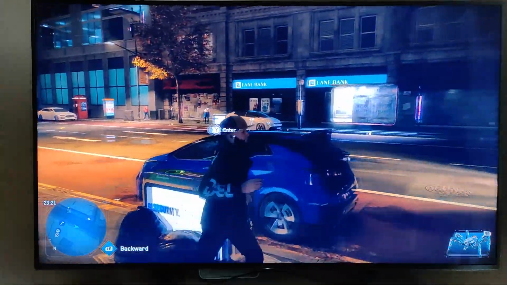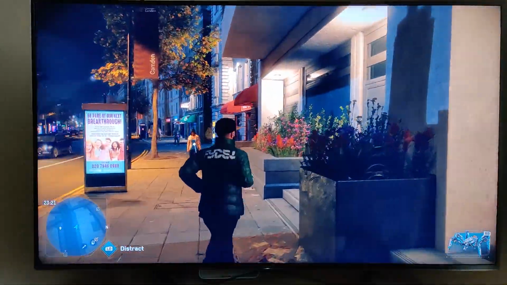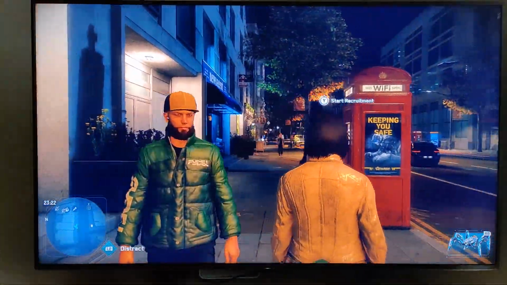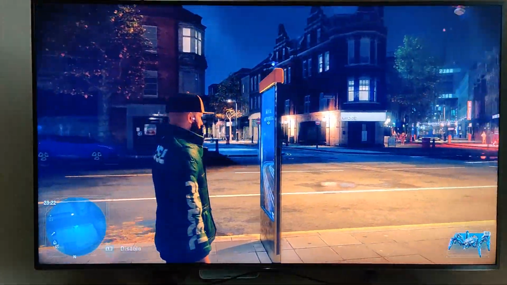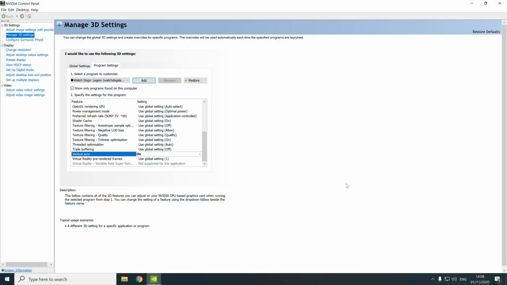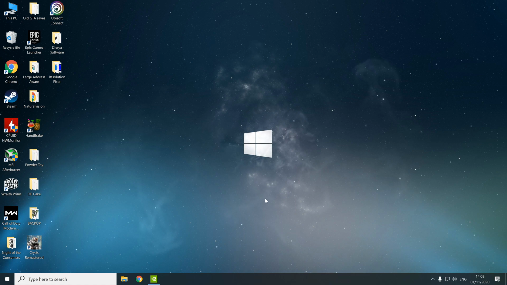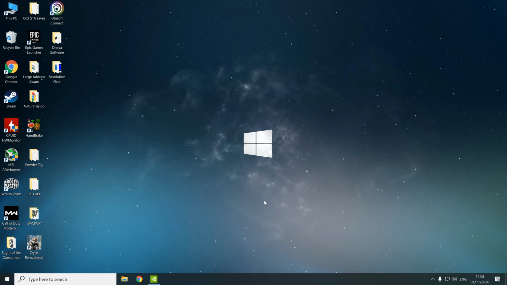Now, bit of a disclaimer here. The only thing that I have noticed is when using this, you may notice a slight penalty on your frames. I noticed maybe four or five frames max. It's barely noticeable, but with how poorly optimized Watch Dogs Legion is anyways, you shouldn't really notice it, and it shouldn't be a big issue for you. Also, it could just be me that noticed that. Maybe it's a placebo type thing in my head, but overall, I did notice maybe 5 frames max of a difference.